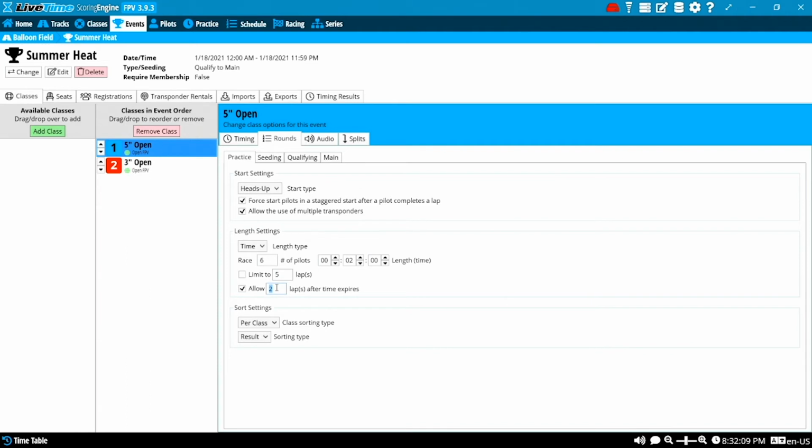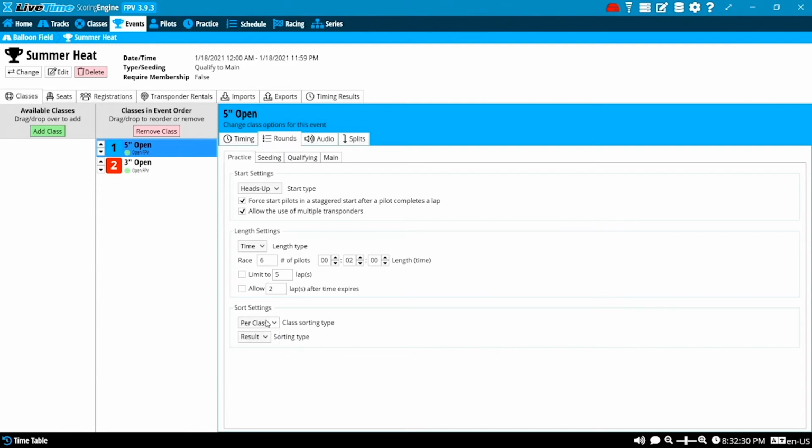It doesn't really mean anything, or it didn't have a huge effect because most people can only do a certain number of laps in 2 minutes anyway. So adding 2 extra laps, even with a minute and a half, it didn't really do much. But it was an interesting thing to try, and you can always get creative with the formats you want to do. But we're going to leave that unchecked for now.